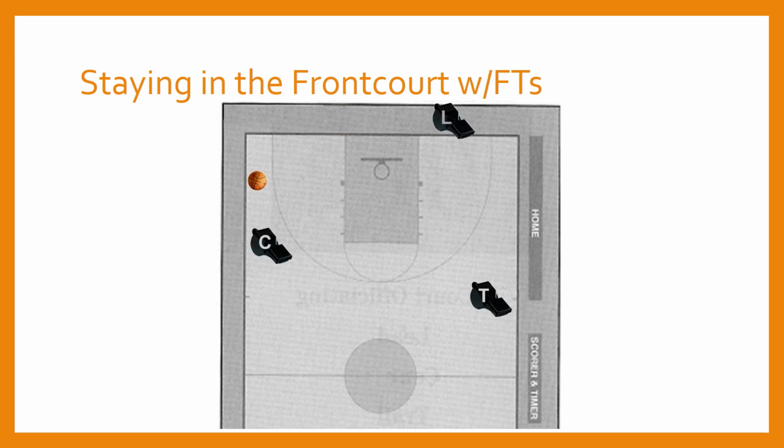So now let's shift our focus to staying in the front court with free throws. Just like in two-person, if you call a foul and we're going to shoot free throws, you become tableside trail, and everybody else will adjust position based on that. The biggest difference is that lead and trail for free throws for three-person are both tableside.